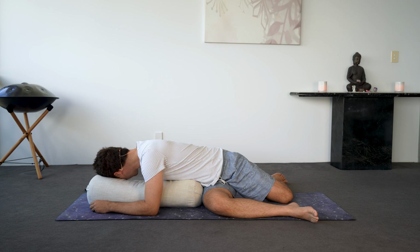Bringing our awareness to our breath. As we breathe in, feeling the lungs expanding all the way to the top. And as we breathe out, feeling the lungs contracting, grounding ourselves in this beautiful awareness. And being present with each and every sensation that is arising. Using this yin practice as a place to really ground ourselves, to really feel into this richness of life.